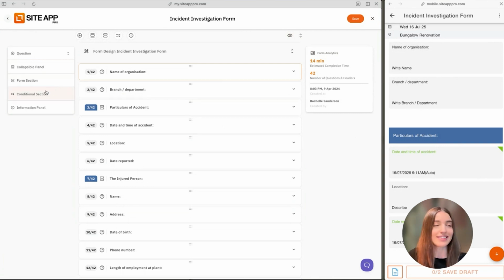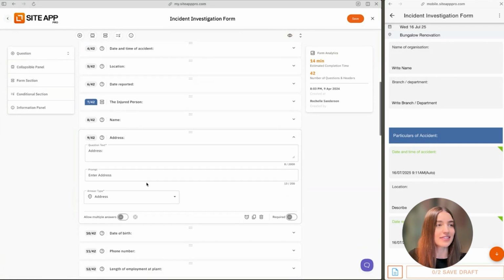We also have a conditional section, which is very similar to a form section, but depending on what your team answer, it'll either open that section or skip over it. And then we also have two ways that you can just add plain text in the form. And this is the information panel and the collapsible panel as well. And this is just plain text you can add into the form.